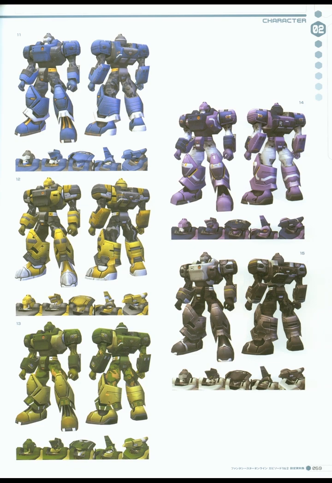The next page showcases further RA cast variations, this time displaying color patterns numbered 11 through 15. These include a blue color variation, followed by a yellow one, a green camouflage scheme, a purple design, and lastly, a gray-colored version. Similar to the previous page, below each full-body image, different head variations are shown for each color scheme. This page is number 059 from the Phantasy Star Online Episode 1 and 2 Setting Material Collection and is part of the character section, number 02.